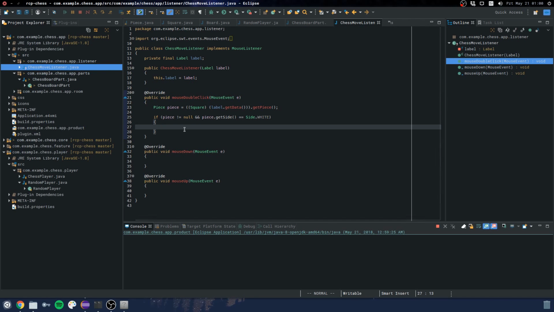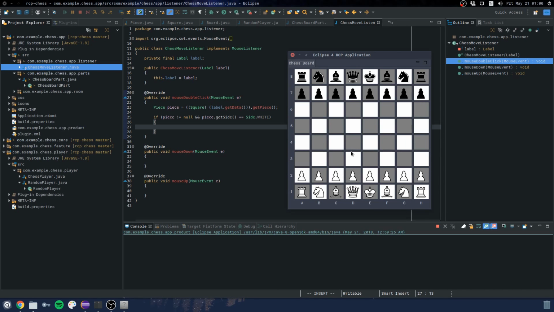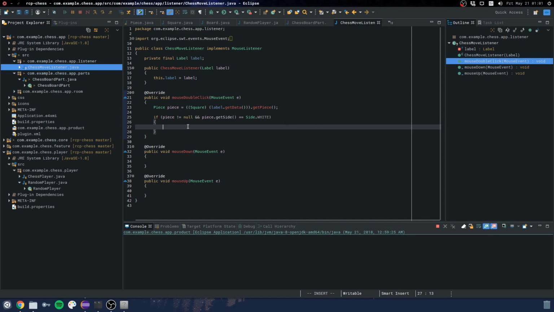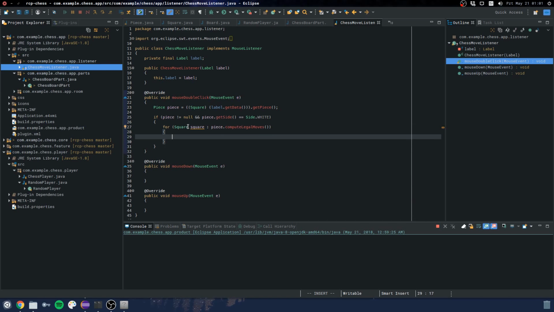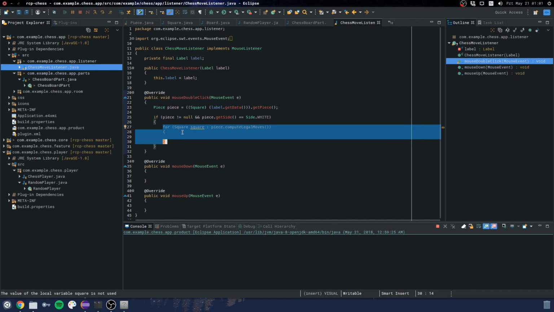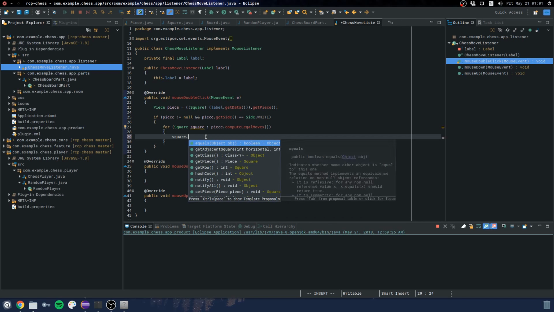Alright, so if it's a white piece, now I have to get all the possible squares, or all the legal squares that this piece can move to. So for example, when I double click this, I have to get those two squares so that I can label them. For square in piece compute legal moves, inside this for loop, I will label each square as legal. So square set legal.